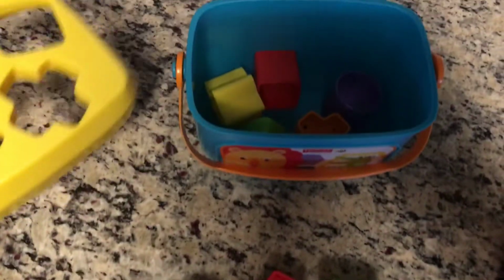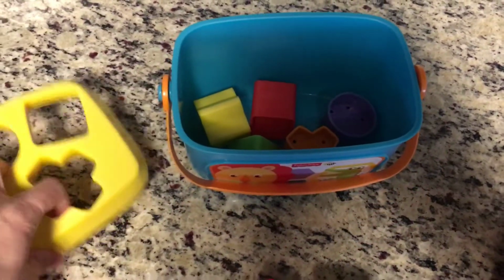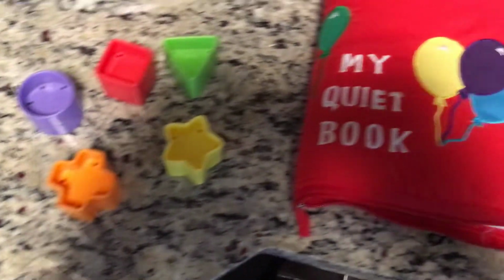I used the Fisher-Price version, and we had gone over the five shapes that come with this shape sorter: star, square, triangle, circle, and cross.